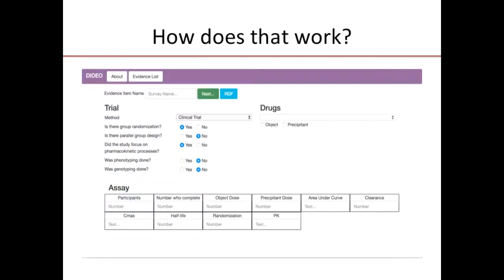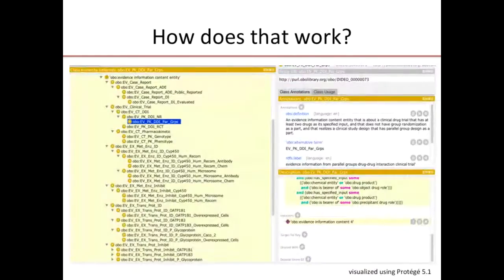Okay, so this is how the interface of this looks. And all we did is we asked the curators the 6 questions that you can see in the center of the screen on the right-hand side. And those questions were sufficient to sort all of the data. So instead of now choosing one of 30-something classes, they just answer 6, I find, fairly simple questions, and we do the sorting for them. So this is exactly how you can use the definitions or the axioms in an ontology to help you manage your data, categorizing entities.